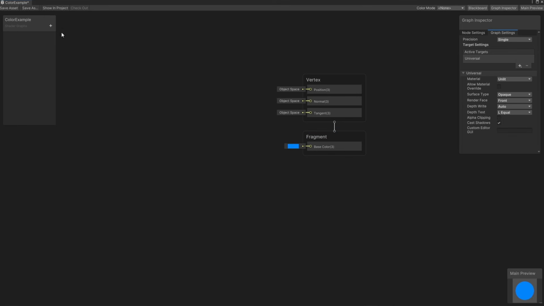Now, go to the top left and click the Save Asset button. This step is important, and I want to drill it into your mind right now that you need to click the button, because for some reason, just pressing Ctrl S doesn't actually save your changes to the graph. So Save Asset is your friend, and you should treat it right.